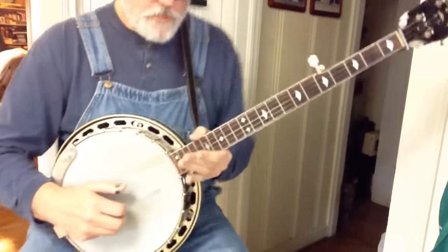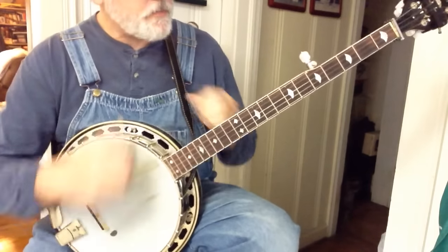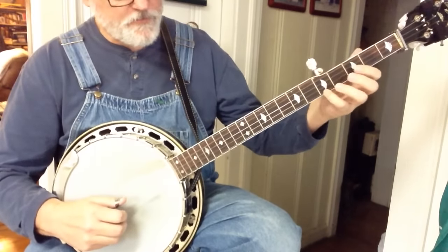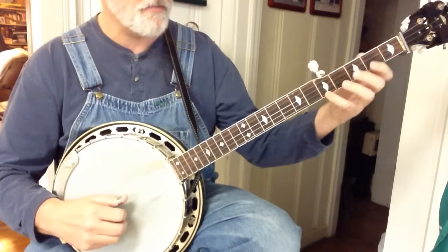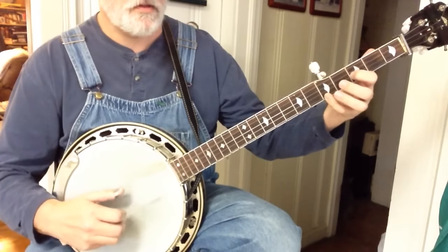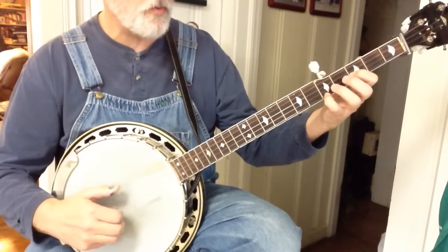With a simple walk up of 4, 3, 2, and then we're going to slide up from 2 to 3, and it's going to be a forward roll. We're going to put our pinky down on the first string at the 5th fret, so we're building out of that G position right there, but we don't have to hold the whole thing. So that's all forward. 2, 1, 5, 2, 1, 5, 2, 1.